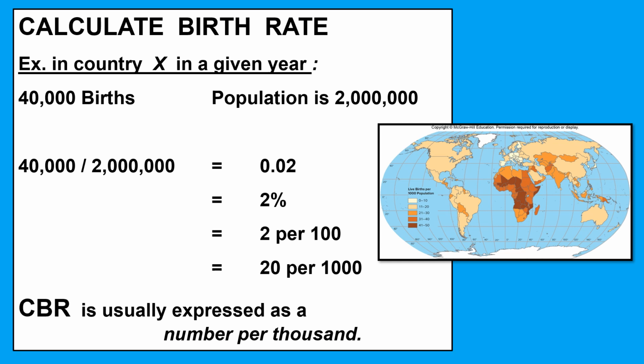What makes it crude, though? Why do they call it crude birth rate? Well, because it's not age and sex adjusted, because here it's total births over total population. Well, men don't give birth, and very young women don't give birth, and very old women don't give birth. They're part of the total population. That's the reason why they call it crude birth rate. It's not crude because they're just guessing at it or something.